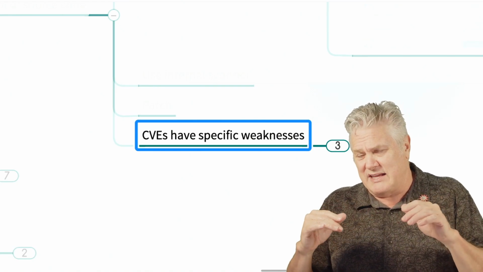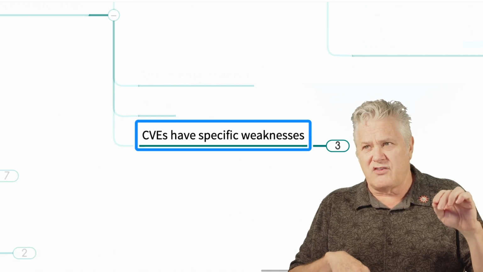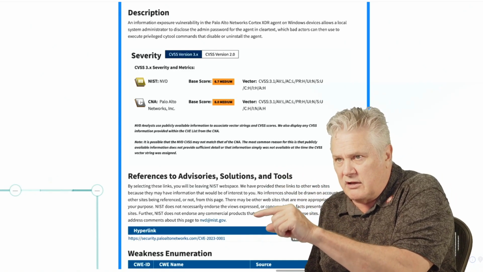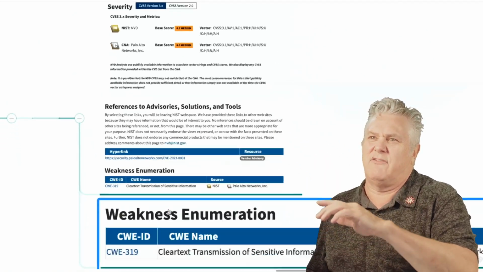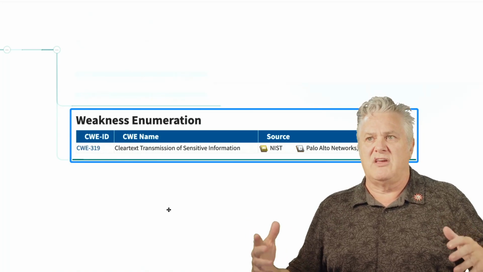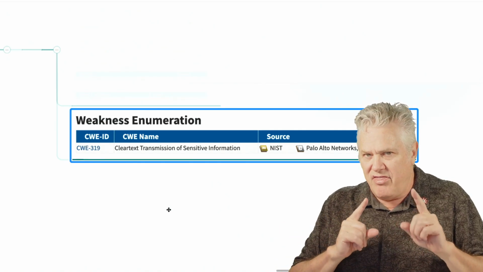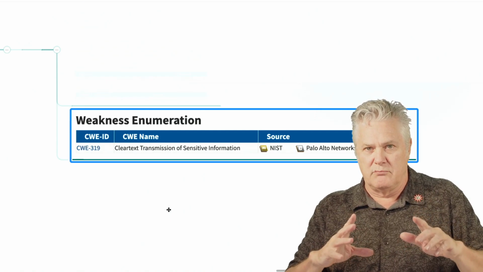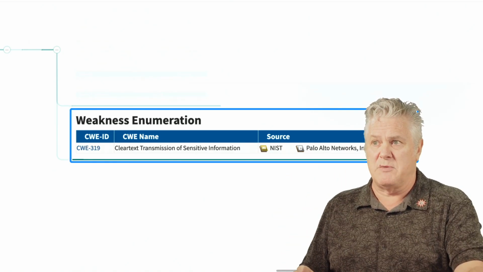Now, if you drill down into that and you go a little bit further, you'll find out that common vulnerabilities and exposures, the CVEs, have specific weaknesses. So if we look inside of this description and scroll down just a little bit, oh, here we go. You can see the weakness there, and it'll give you a CWE identifier. Okay, so that's a weakness enumeration that you can get. And that's really where we're going today with common application vulnerabilities, because these are the applications where you control the source code. So this is important. Hang out with me here for just a second.